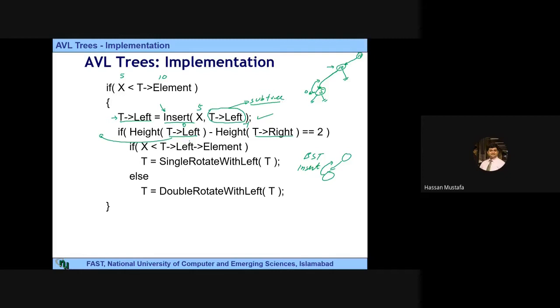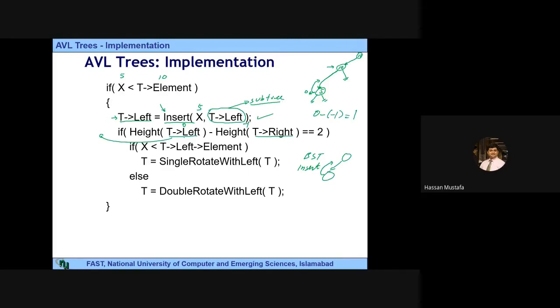If any side is bigger than the other one, it should be the left one. That is why I have written this left before this right. So the height of left should possibly be bigger than the height of right, and that's true in this case. 0 minus -1 would be 1.